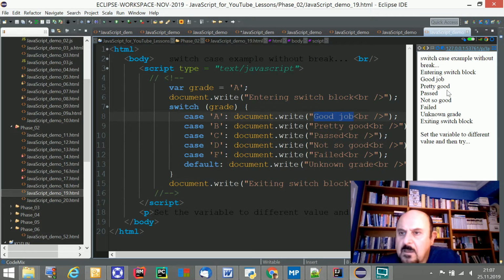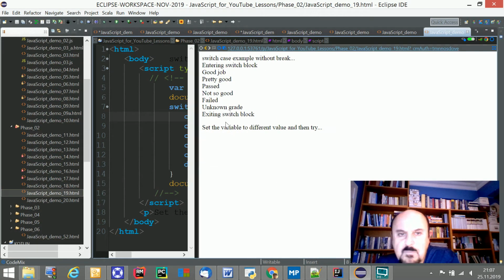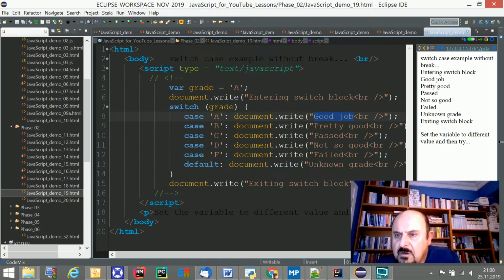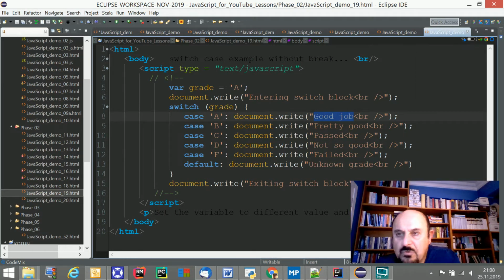When you look at this one, without using any break command, you will get all this bunch of stuff. However, it's not explanatory, so you must not forget to use the break keyword once again.